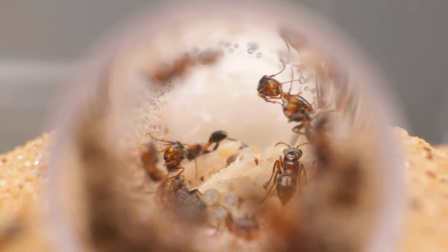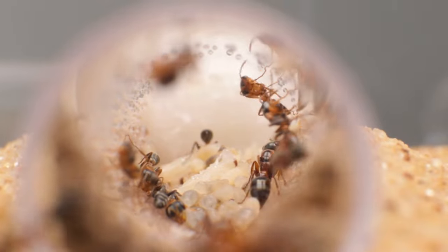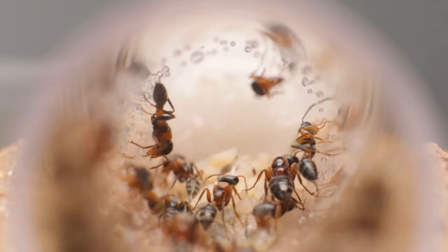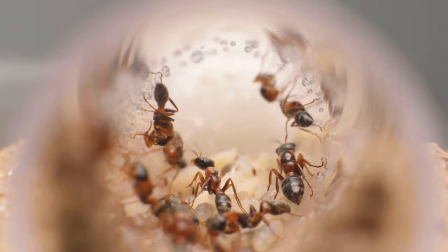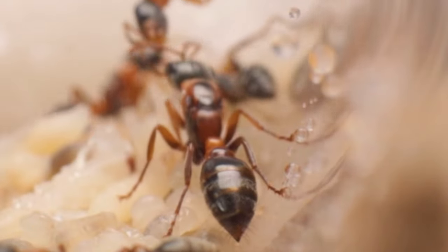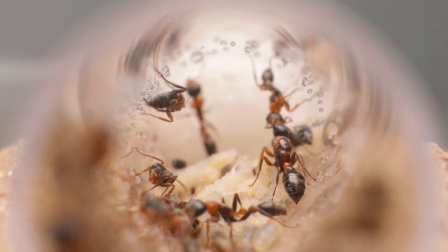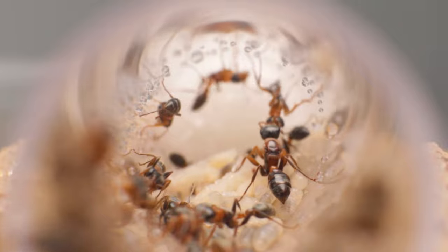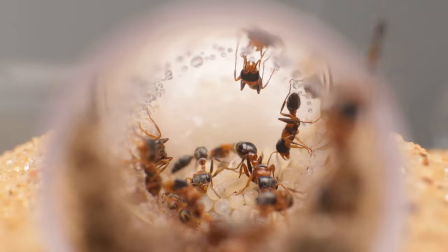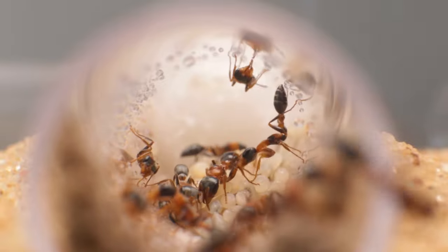The eyes on each of these workers are quite large and allow for a wide-angle view of their surroundings. It's also why they're incredibly difficult to catch — they can see you coming from a mile away in the opposite direction they're facing. Covering the floor of the entire tube are just heaps of brood: the eggs, the larvae, and pupae. But somewhere in the middle of the tube is actually the queen. Let's see if you can spot her. Right there — that slightly larger ant, believe it or not, is the colony's queen. The queen is essentially the heart of the colony, and without her, the rest of the colony will sadly die off. So the workers need to do their best to tend to the queen every second of the day.